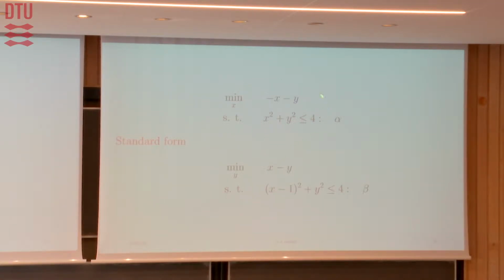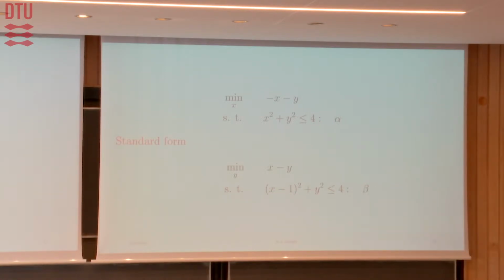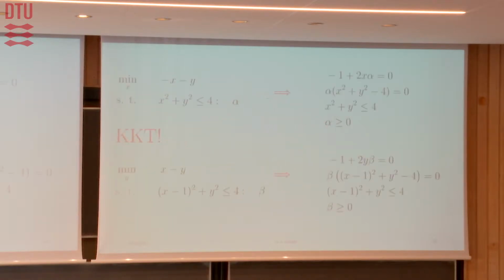I just changed a little bit of things to make it in standard form. This is less than or equal to, and I want to minimize, because I prefer minimization, and then the same thing for the second one. I want minimization, so I change this, and then I write this in the standard form. So this is the x problem, this is the y problem.